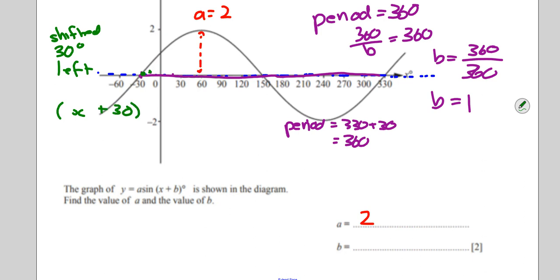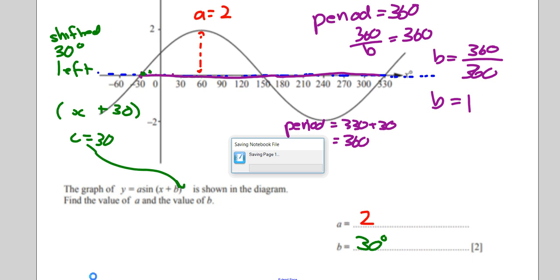And notice in here they defined it as x plus b. So is b 30 or minus 30? 30. So c equals 30, but we're calling it b in this thing for some reason. That's a tricky one. They might not care if you put the degrees on the 30. If it was plus, we would write negative 30 because then it would make it minus. So if it had shifted this way, we'd put negative 30 here.